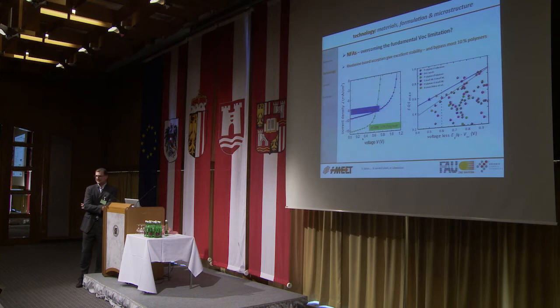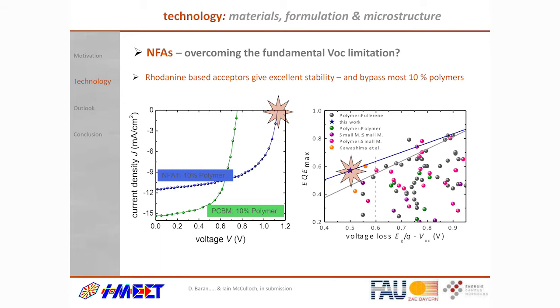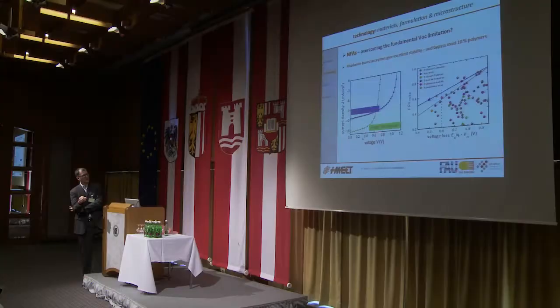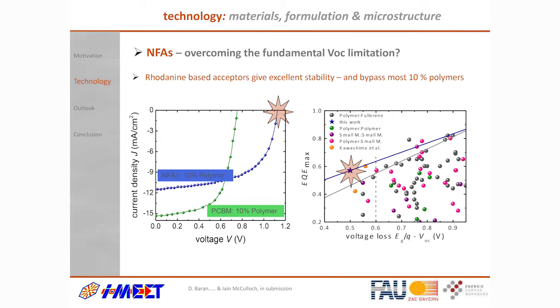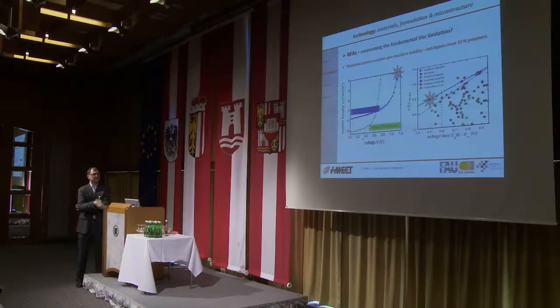What else is interesting, and I'm coming back here to the plot that René was starting, with this fundamental correlation of voltage loss versus EQE, where he drew this famous line at 0.6. So we analyzed the VOC of the systems. This is now one of these 10% polymers, I guess it's PC11, and the NFA, and we are getting a 1.1 volt VOC for this polymer NFA blend, and we get a quantum efficiency EQE of 60%, almost flat. So if you put this up in the plot from René, you would see, well, at least now the line seems to be, there are systems where it can go to 0.5. And the question now is, is there any fundamental reason that the NFAs have a different threshold, or was this just a lucky shot? Will all the other NFAs be worse than this? So I guess that's highly interesting to look for in the future.